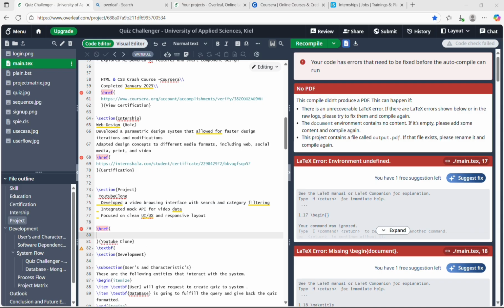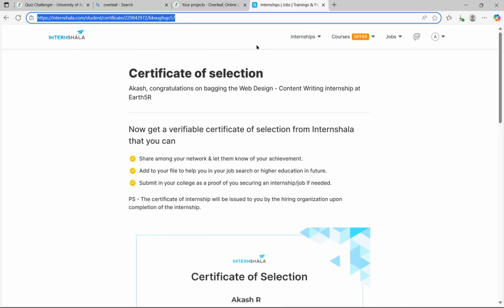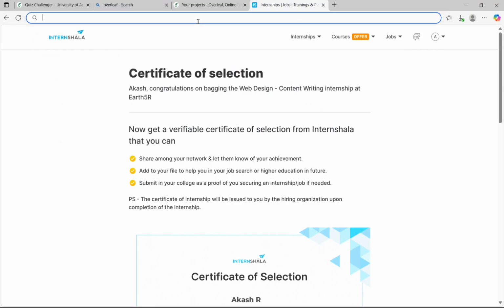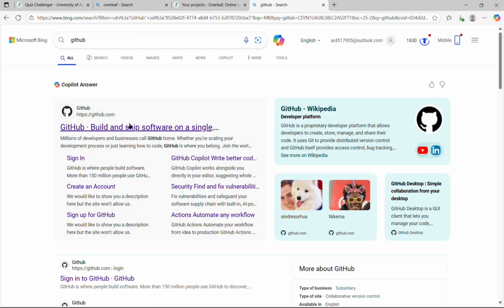That's it, you have it done, and you have published to GitHub, with the objects compressed and everything shown. The HTTPS of GitHub, the .com, that's my line of code, and you can see our YouTube clone project has been published in the GitHub repository.